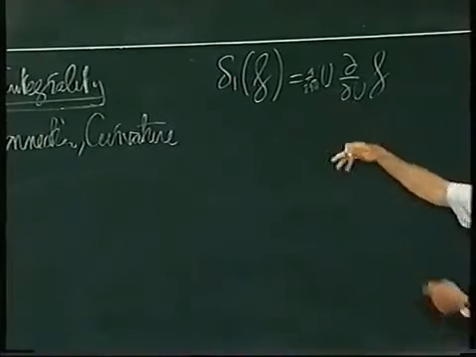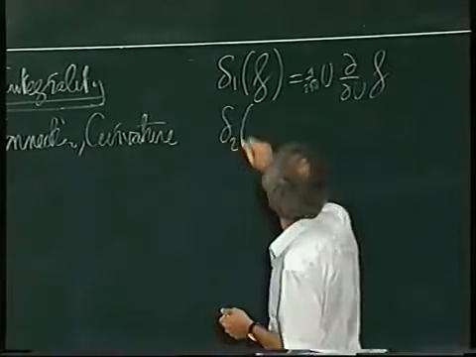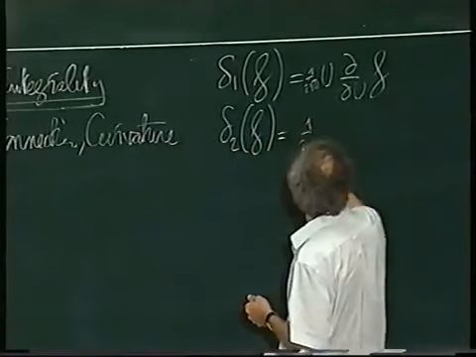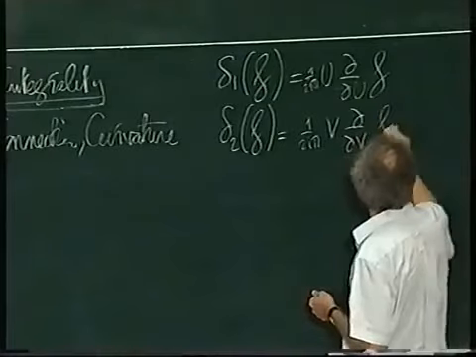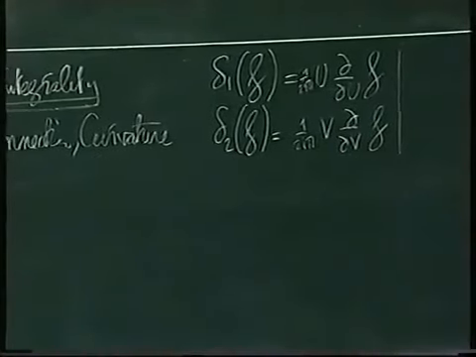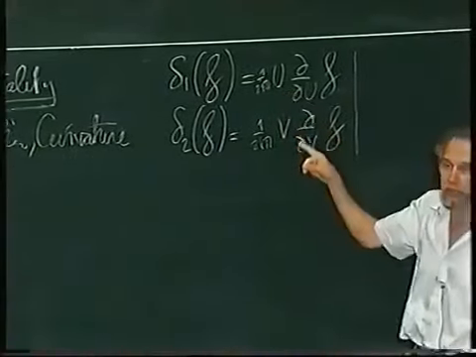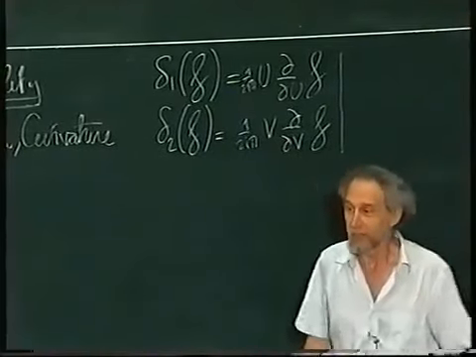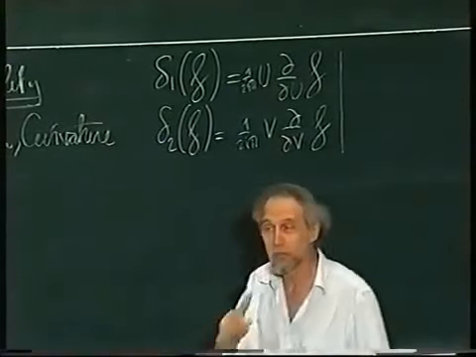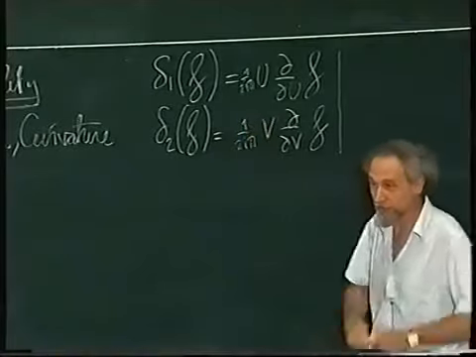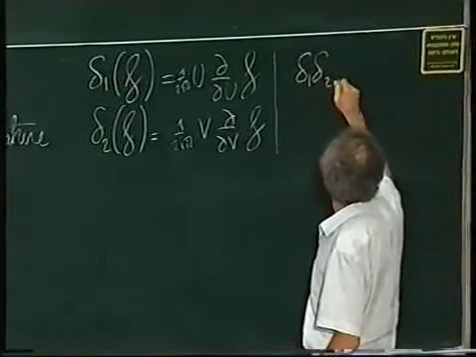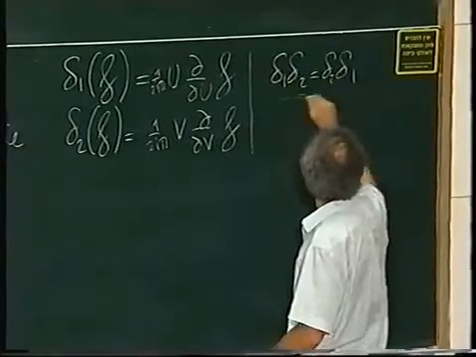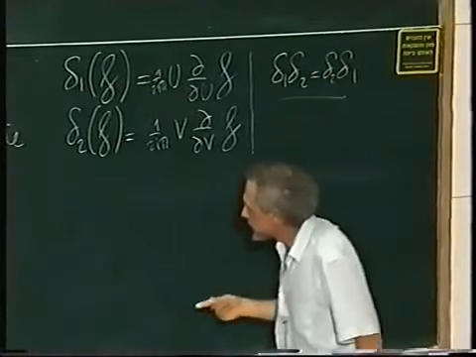I differentiate like this, and delta 2 of f is equal to 1 over 2 i pi v times d by dv of f. Small remark: if I didn't insert the factors u and v, I wouldn't get derivations, because the algebra is not commutative, so you have to be careful. These are derivations, natural vector fields on the space. And of course they commute: delta 1 delta 2 is equal to delta 2 delta 1. So the structure of our space is extremely simple.